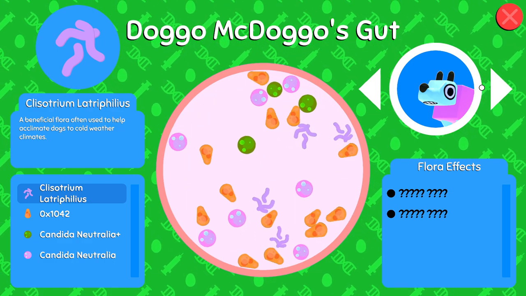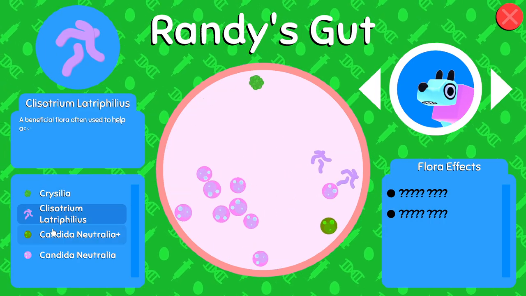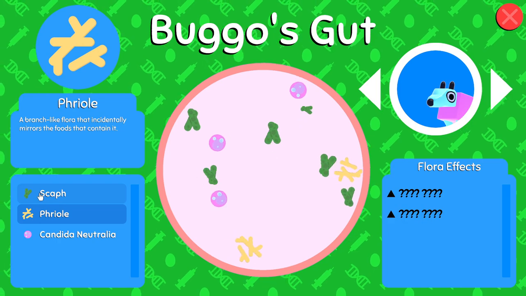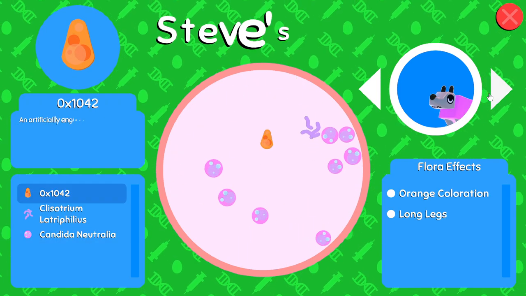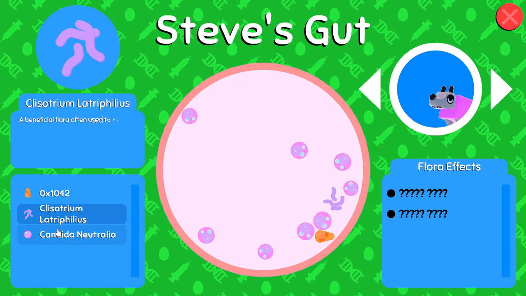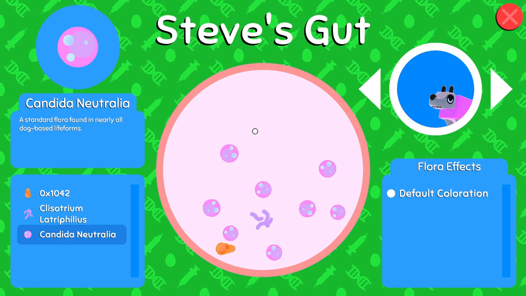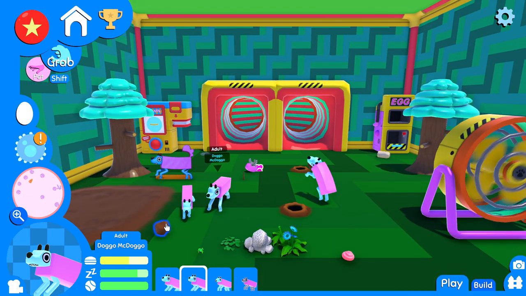Wait, so I'm looking at its stomachs? What? Oh, this is so weird. So I can see the kind of bacteria that's growing in the stomach.